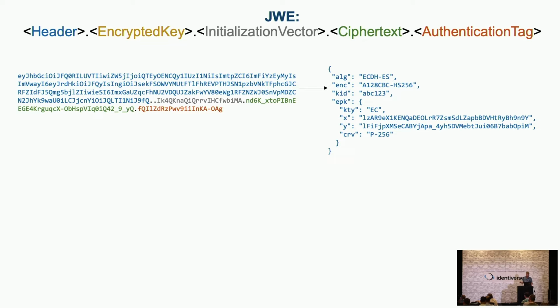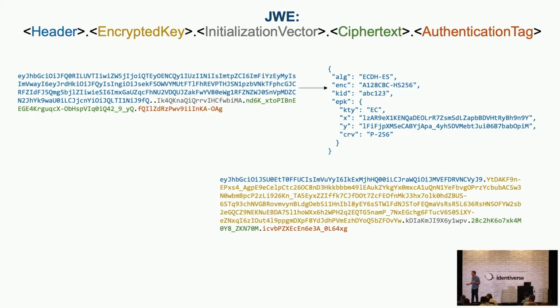This one is an elliptic curve Diffie-Hellman based JWT with the composite CBC HMAC content encryption. Maybe the only thing notable here is that because it's a Diffie-Hellman algorithm, there is an ephemeral public key encoded as a JWK in the header itself, and that's used for negotiating the key that's ultimately used to do the symmetric encryption of the content, which is the green portion under there. I won't show you the insides of the rest of that because it's all binary encrypted data.